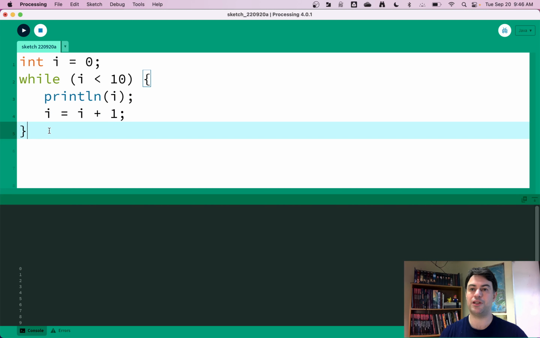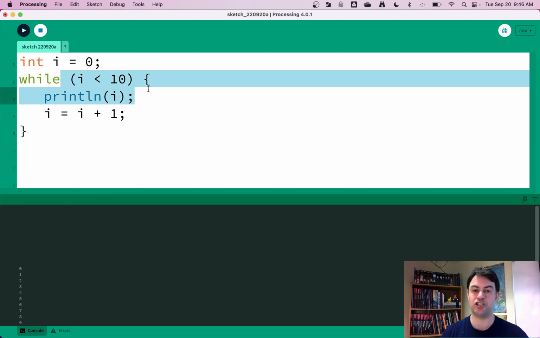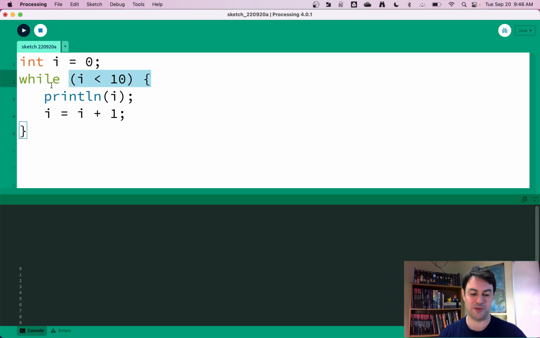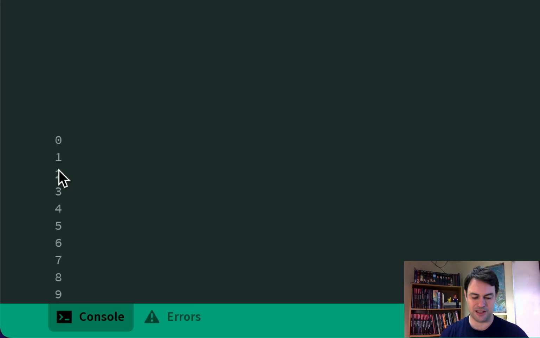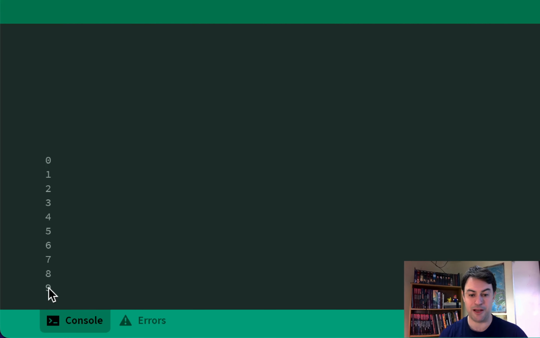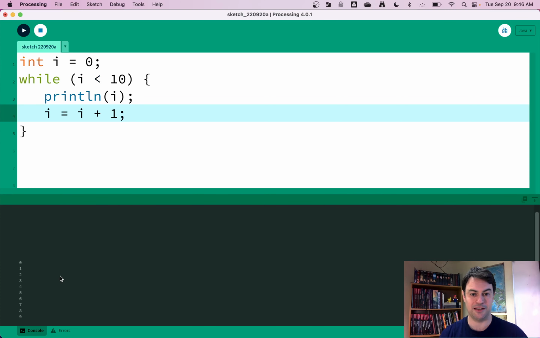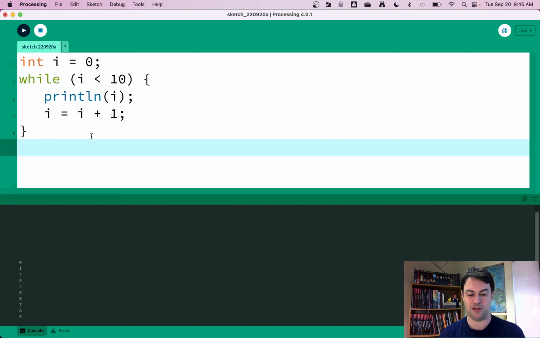At the end of the while loop, it goes back to the condition and checks. And in fact, 1 is also less than 10, so it does it again, and you can see that it now prints 1. At the end of that, it goes to 2, to 3, to 4, and so on. Eventually it gets down to 9. Once it's at 9, it goes to 10, and 10 is not less than 10. So the while loop stops, and then it goes on to do the next thing.